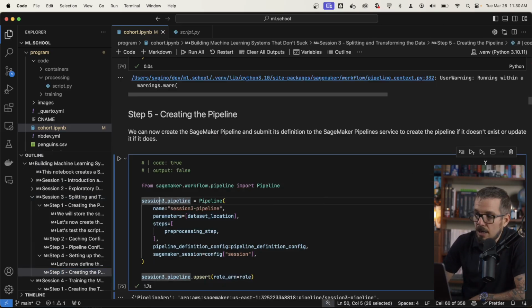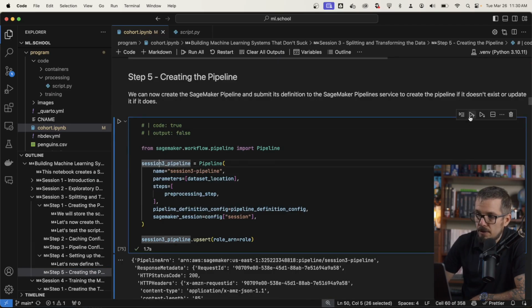Now you can click on this button right here. You see this little button right here? It's called execute above cells. If you run this, this is going to run from your notebook every single cell above the one that you're standing on. I assigned a keyboard shortcut to do this. So if you hover over this button, you're going to see that the keyboard shortcut is Control Command E. Feel free to do the same thing. You can remap that if you want to.